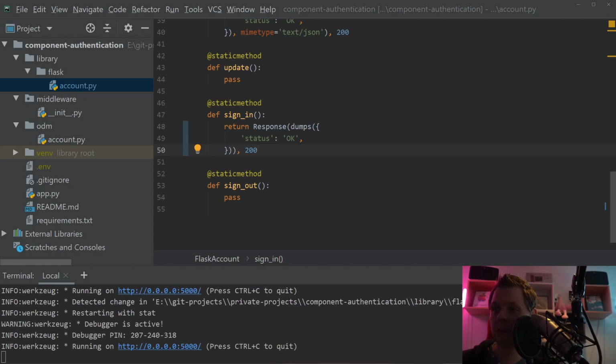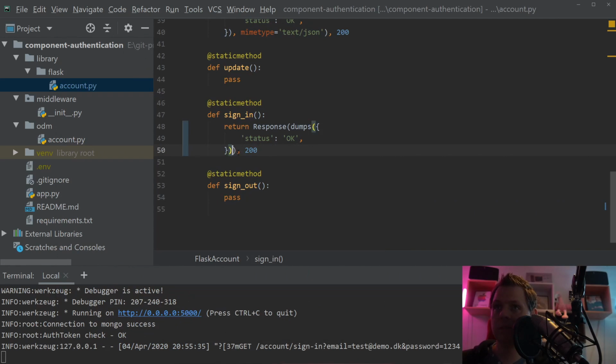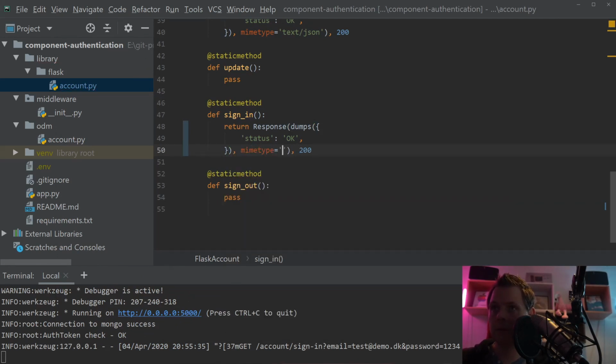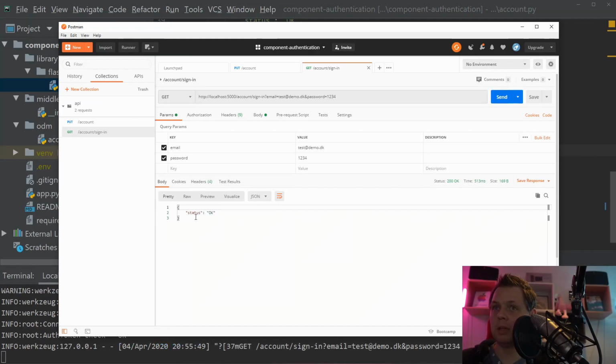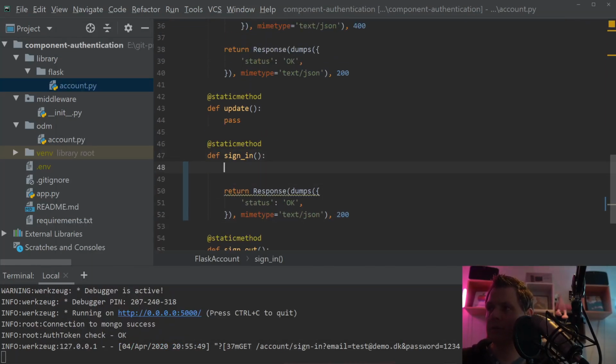Let's see if this is working. Everything here is working. We still need to tell it the mime type. It's equal to JSON, and then do it again. It should be JSON now. Yes, perfect.